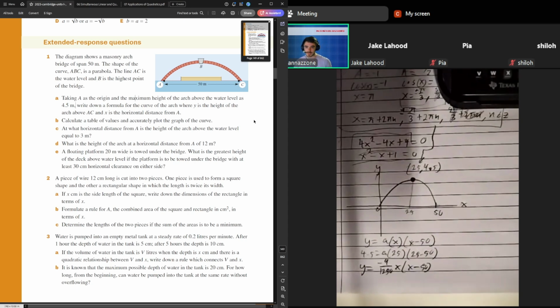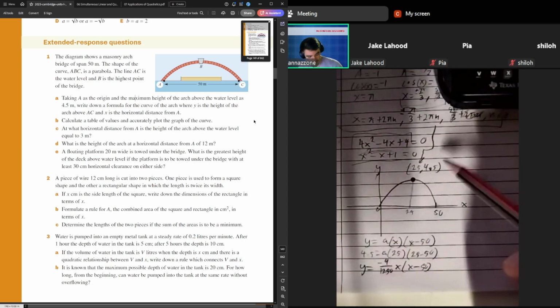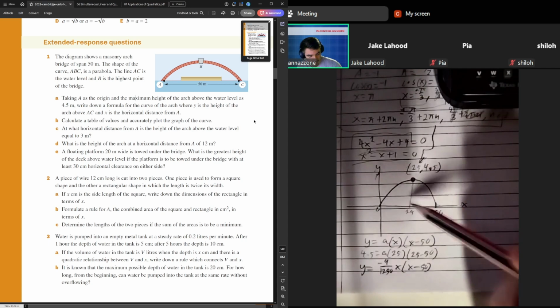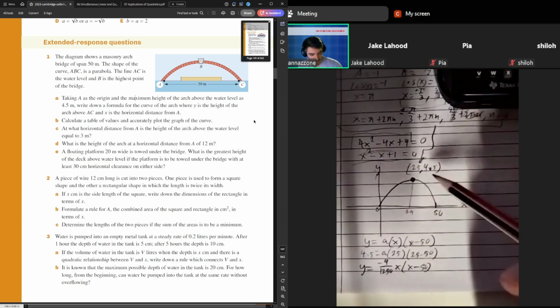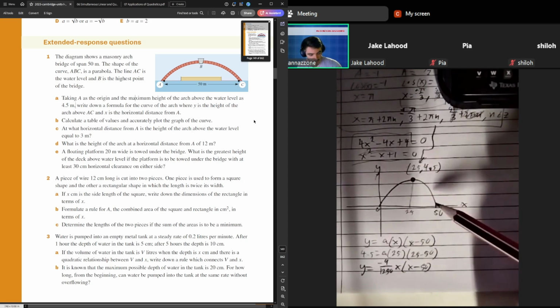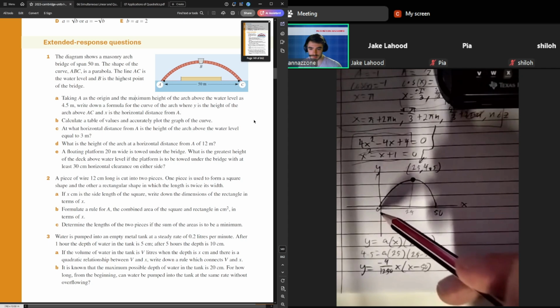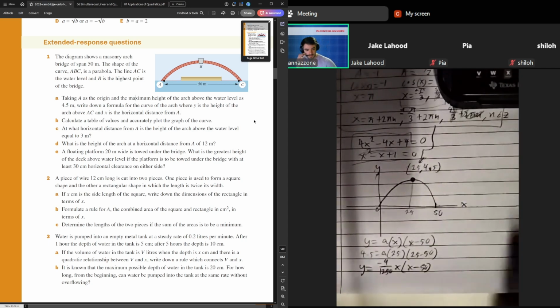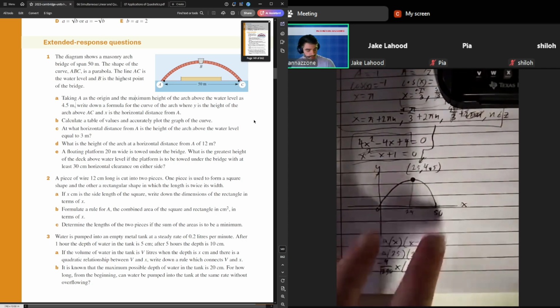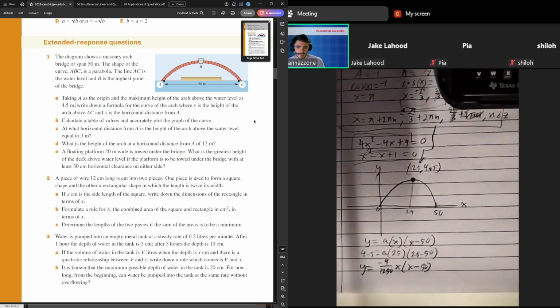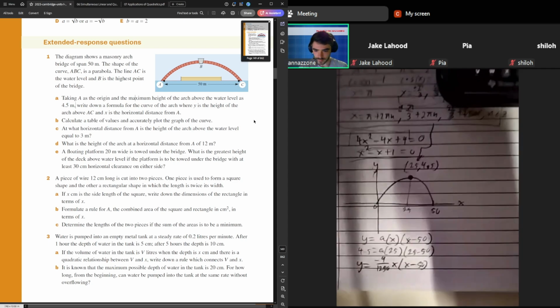Another potential method here would have been turning point form. So now that we could quickly find our turning point, we could have done x take 25 all squared plus 4.5 and then just solved for a. And solving for a would be subbing in probably 0, 0 would be the easiest, but 50, 0 is also there. But it's the same idea, right? Information gives you the starting point, sub in one of the other points to get the last one. Cool.